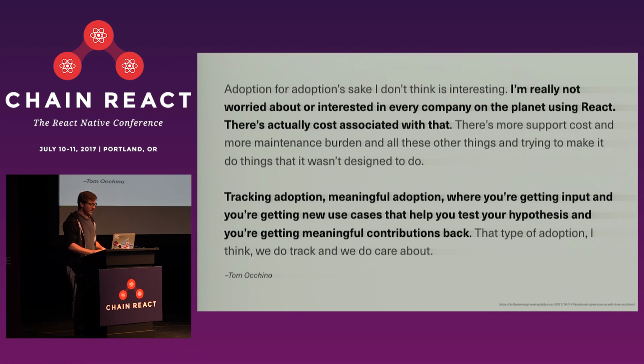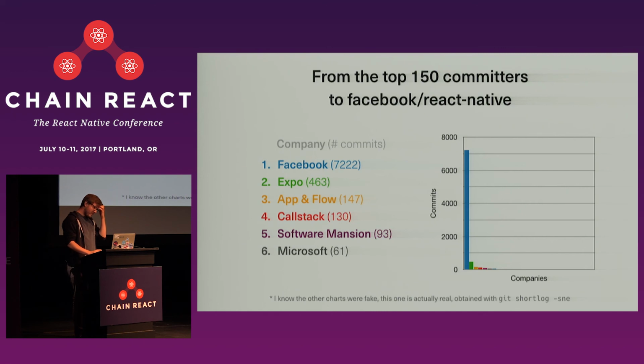So it's kind of interesting to look at a chart. I ran git shortlog -sne. This is not a perfect way to do it. It includes merge commits and whatever, but it's a quick way to get some idea of who contributes to React Native. And this is only out of the top 150. I did not have time to go through 1,600 people and label their companies, but I did manually label companies for 150 people, so we got something there.